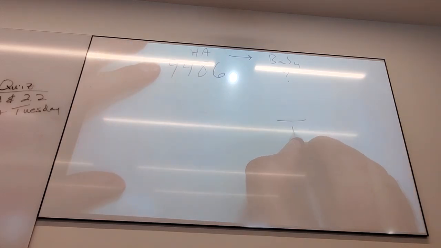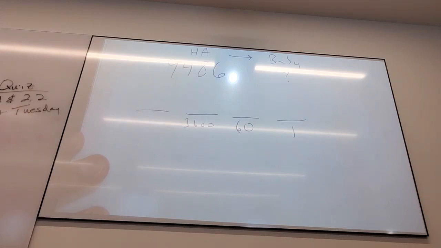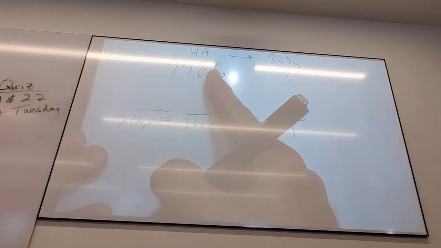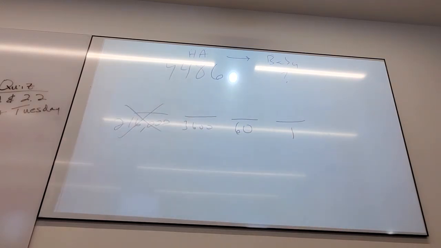So definitely need a ones place. What's next? 60s. What's next? 3,600. Can somebody tell me what's next? There it is, 216,000. Everybody agree that's too much? That's bigger than the number I have to do, so I don't need any of these, yes? So I've gone too far. So let me see if you guys can see how to do this.